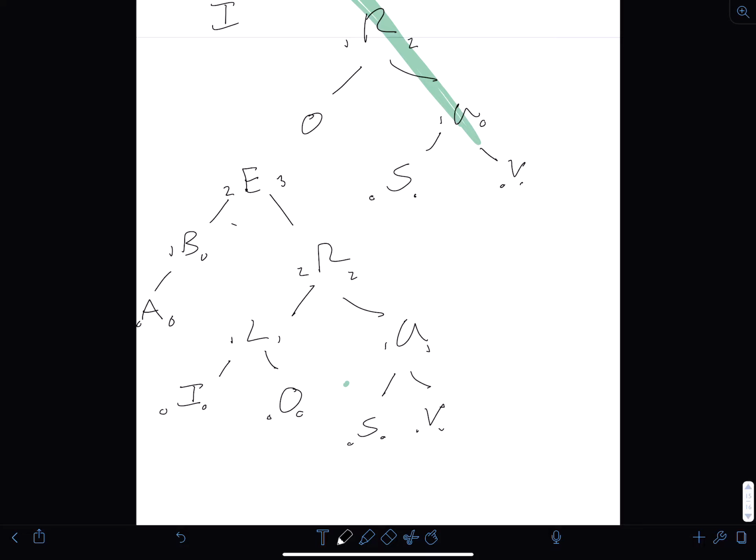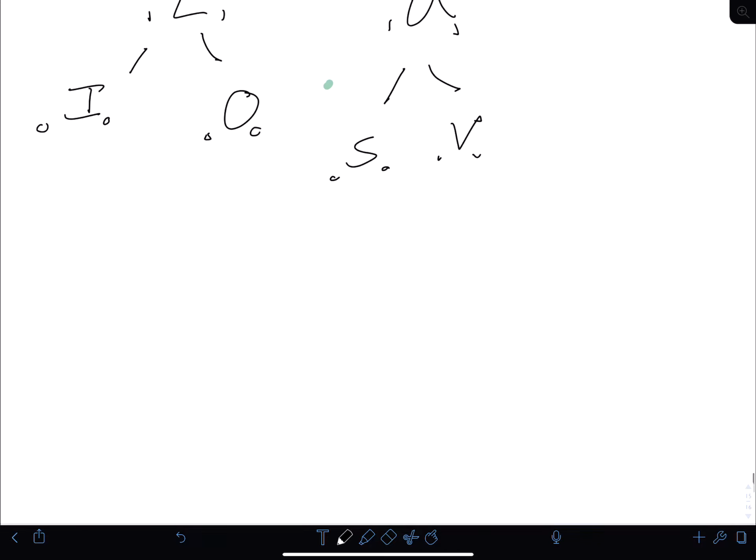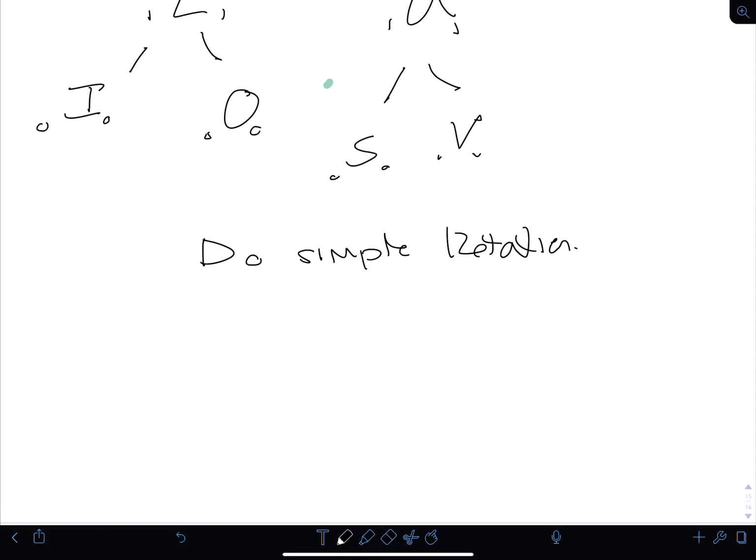So basically, we should have just started off with a simple rotation first. That was a lot of work for the other one. Yes, we should have started with a simple rotation, because look at that, we did that, and it was okay, right? First try. So always go with that logic: do a simple rotation.